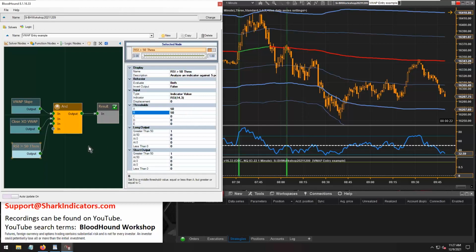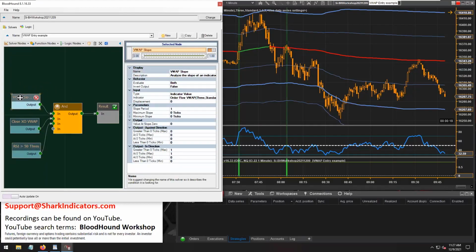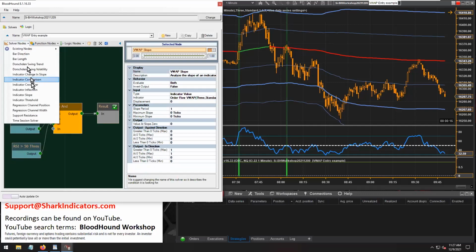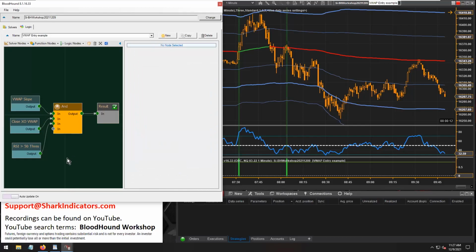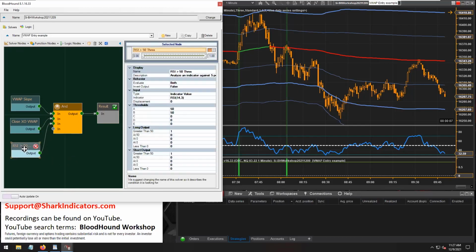But if you're using a moving average, then you're going to want another slope solver. So you'd want to grab another slope solver and set that slope solver to whatever moving average you want to use, instead of a threshold solver there.